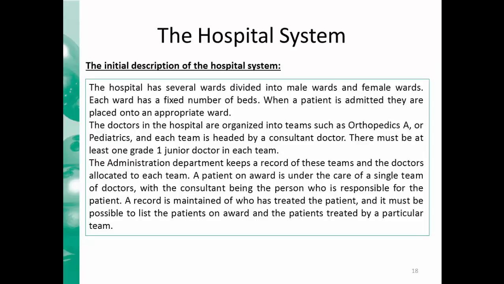Here is an initial description of the hospital system. And this is a general description of what the system should do, and who the active entities in this system are. This particular document will not be helpful to produce the requirements document. We need to ask more questions. We need to interview the people mentioned and named in this description to understand the system better, to understand the behaviors of the system, to understand the domain of the system, to be able to produce acceptance tests for the system's behaviors, and to identify the constraints in the system.